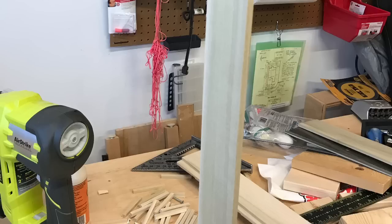I would just recommend that if you do this project to not use nails. That's not going to create a secure bond for this project, and it's not going to be very stable. I've learned that the hard way. So if you do this project, either use the nail gun like I'm suggesting here because it provides a very strong hold, or definitely use wood screws and glue.